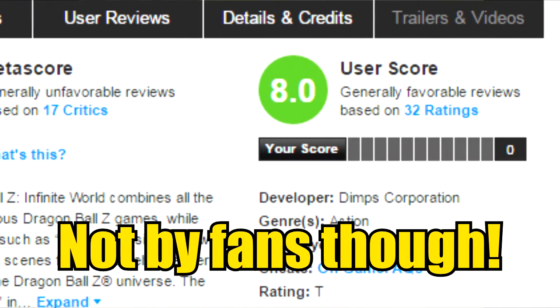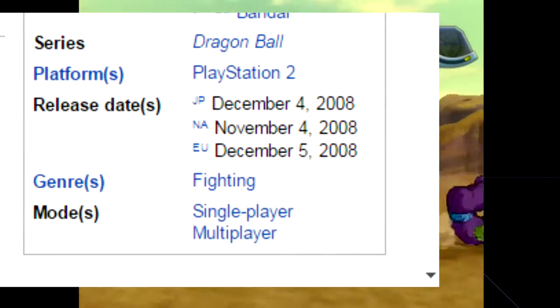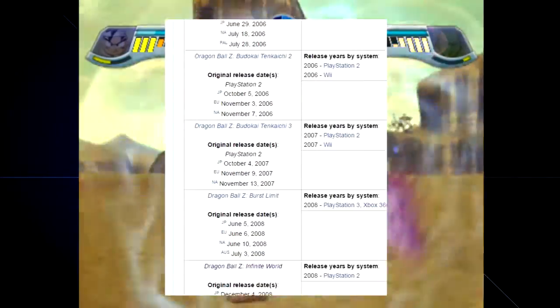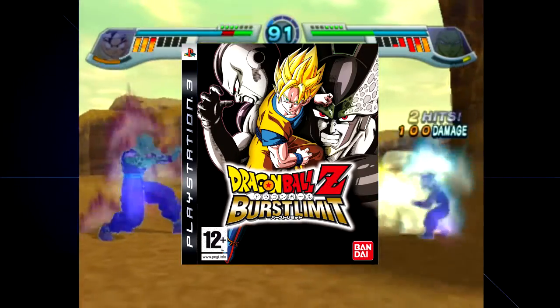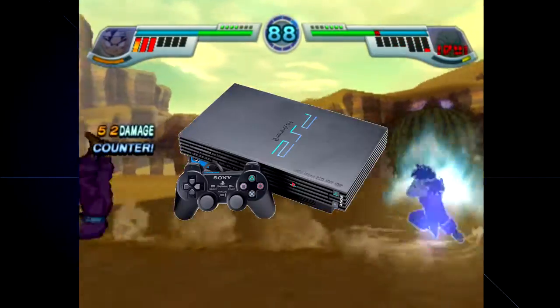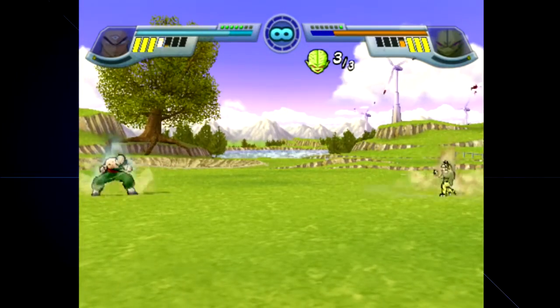Why is it so critically panned and hated? Well, I have a few guesses. Number 1, this game came out way later than it probably should have, in late 2008. Infinite World came out after Budokai Tenkaichi 1, 2, and 3, after the release of the PS3 and Xbox 360, even after Dragon Ball Z Burst Limit on the next-gen consoles at the time. And yet Infinite World was released exclusively for the PS2.